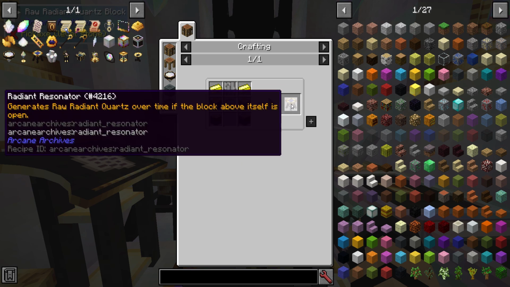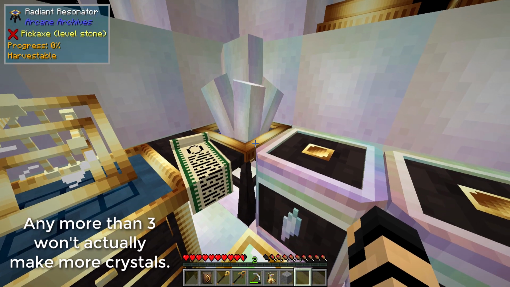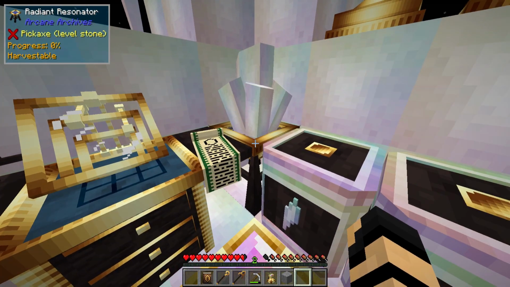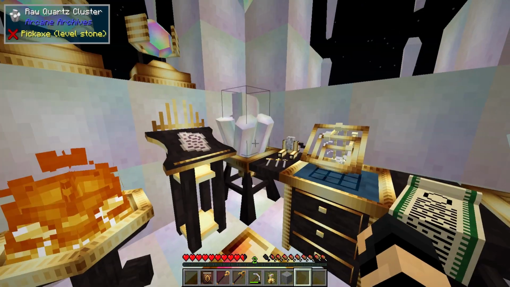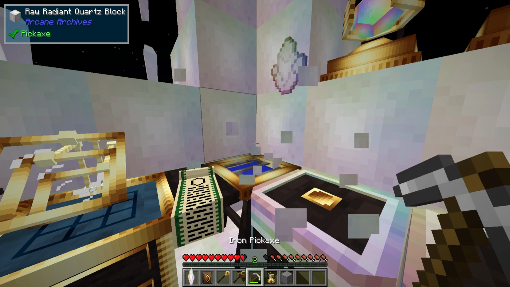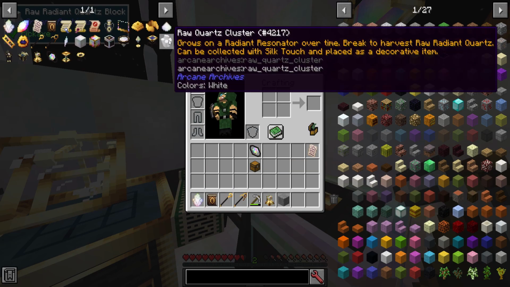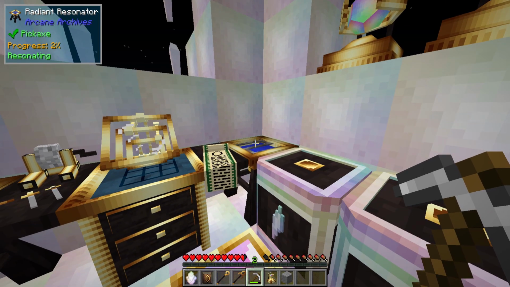And you can have up to a maximum of 3 running at any one time. If you make more than 3, you're not going to get the best yield from it. So keep that in mind. You want to have at least 3, maybe? I mean, you can get away with 1 if you really want to. But the reason being is because over time, this will make your raw radiant quartz. And as you saw there, it was a raw quartz cluster, which can be silk touched if you so desire.